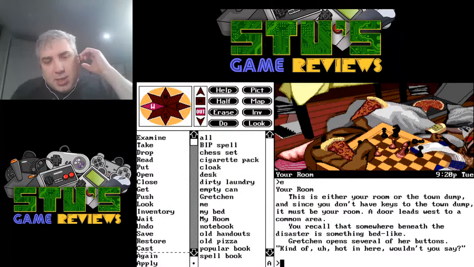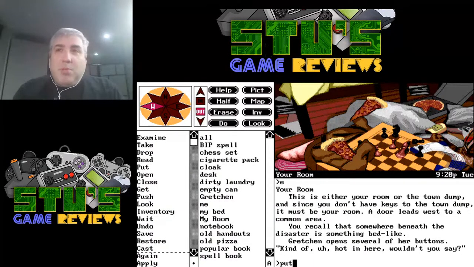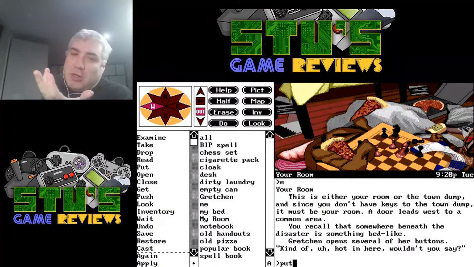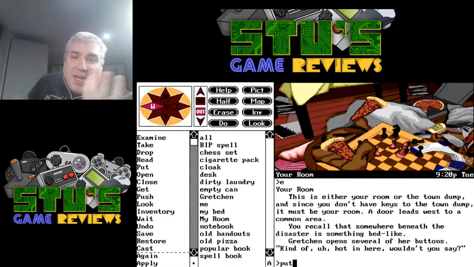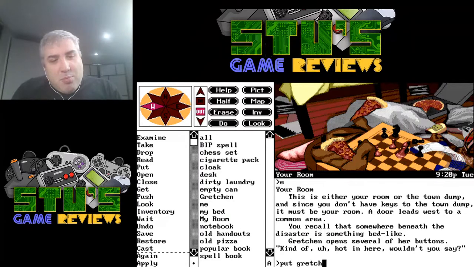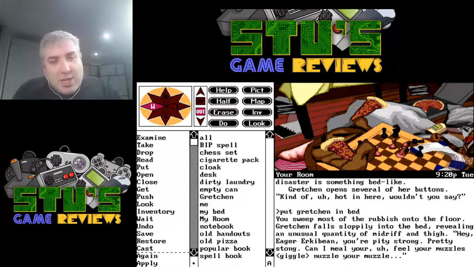Gretchen opened several of her buttons. Kind of hot in here, wouldn't you say? It's funny because when I first played this game, which was at least 20 years ago, it came out in 1990, I probably would have had a different reaction of what I should do than I do right now. Right now I'm thinking I should put Gretchen in bed. She's out intoxicated.